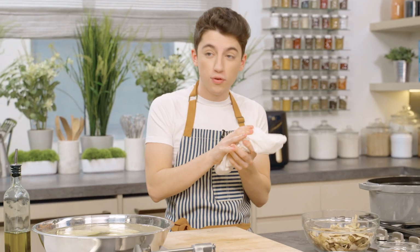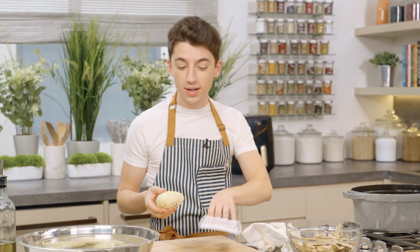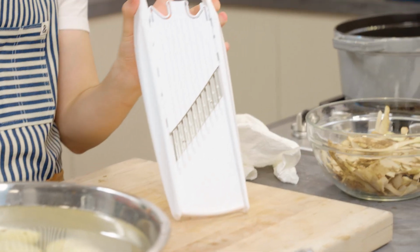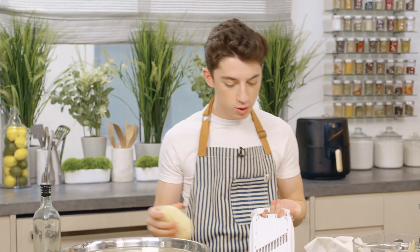Now it is time for waffle fry. Waffle fries are definitely not the hardest, but they're up there because it does take a special tool, a waffle fry mandolin. Mandolins are dangerous. You want to be very careful with them, so use caution.